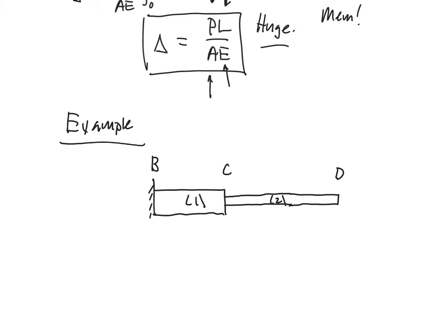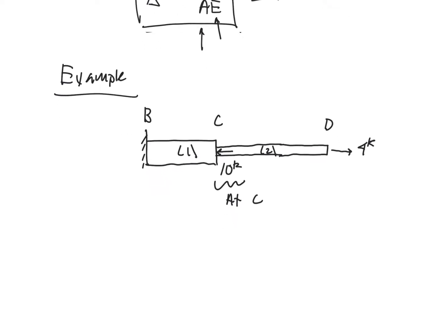I'm leaving off A, capital A, because remember, we're using A for the area, so we don't want to use that up. So I'm going to put two loads on this. A 4-kip load going to the right, located right at D. And then exactly at C, I'm going to put another force going to the left, and that's going to be 10 kips. So this is applied right at the interface. So this is applied right at C. And then the lengths of these bars are going to be, let's give them maybe 1 foot, and let's have this one be 2 feet. So those are the lengths.